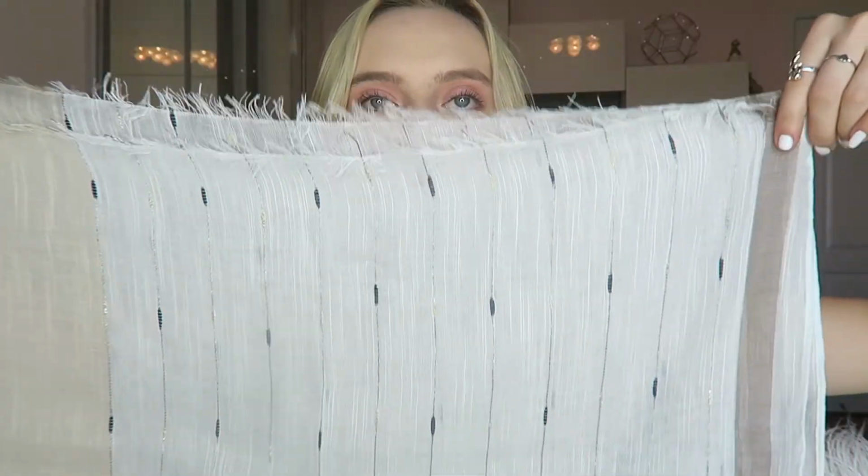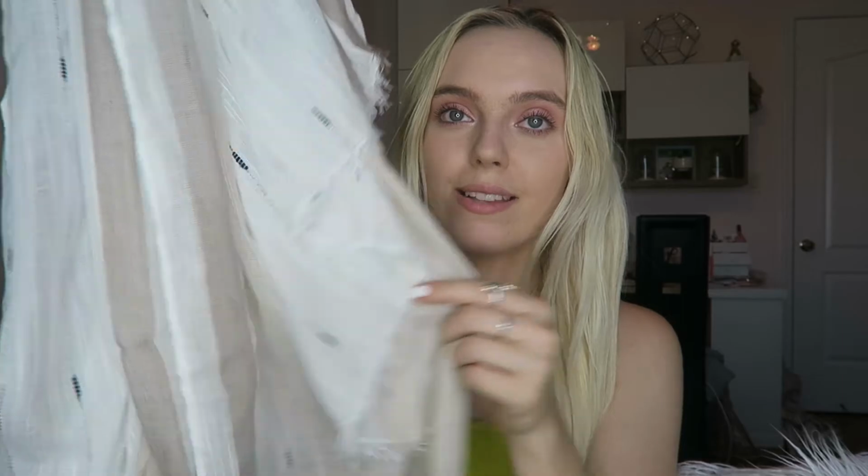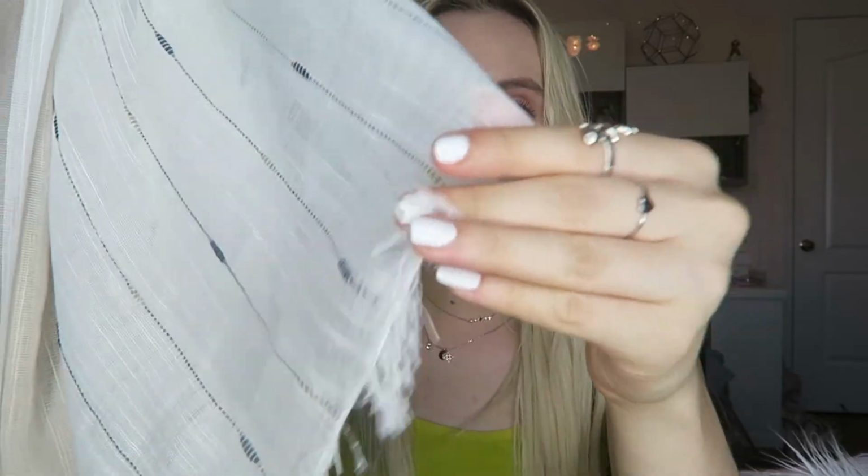Half of it is just beige, and the other half has this really pretty design on it. Very indie, and it is, oh, it is glittery. Okay, so some of these little things are definitely glittery. It's really long. Yeah, it is oversized. So you could turn it into an infinity scarf if you want. You could wear it in summer, or in fall. This can match any outfit ever. It is beautiful. It has little tassel thingies on the bottom.